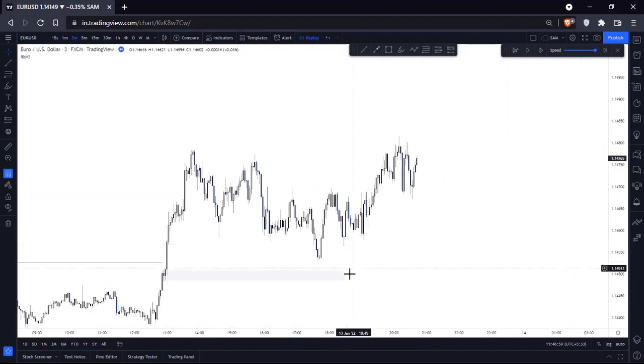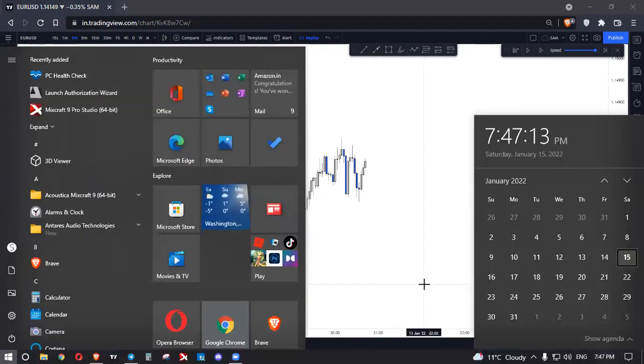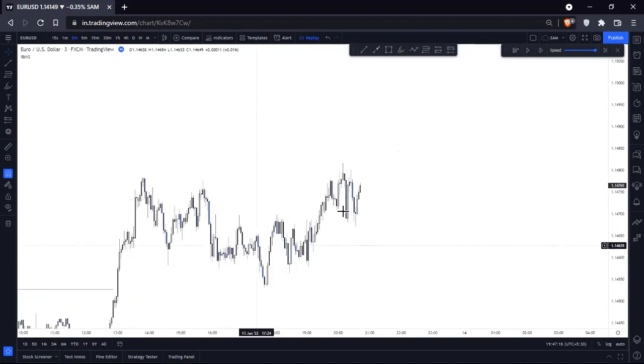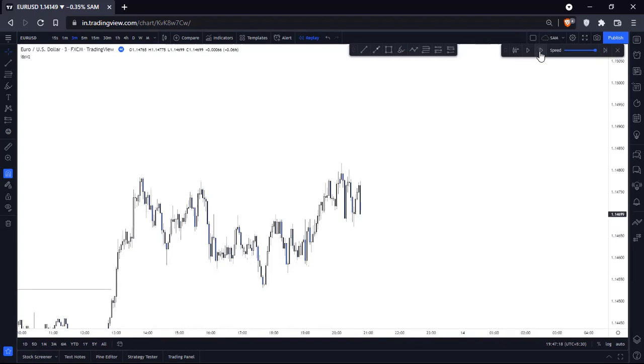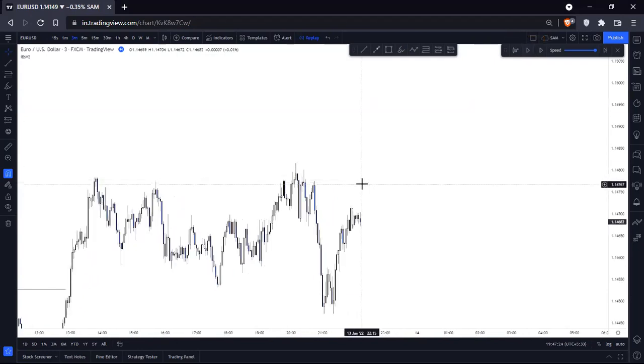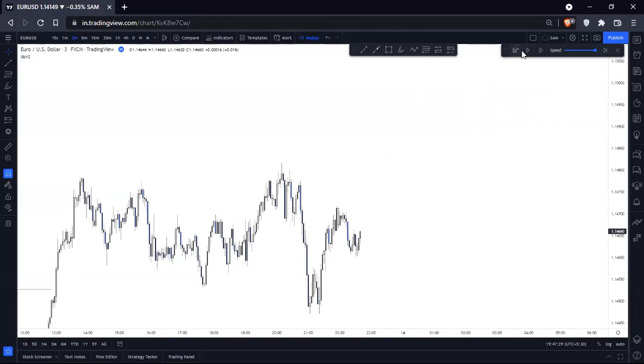We only took 2 trades. So this is 13th. I think this was yesterday. No, it was the day before yesterday. Actually, we missed. Yeah, it's 13. So we just gonna do the last day, yesterday's EU price action. We have 10 minutes left. 13. I'm gonna make it to 14.